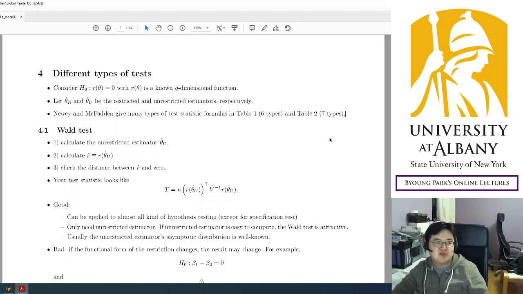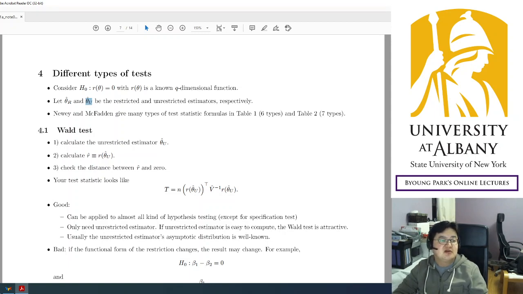Here, my main purpose is to tell you the idea, the mathematical intuition, where the test statistic is coming from, and then also you need to understand which test is the most useful, convenient and effective in your setup. So it usually depends on the computational burden. Sometimes the restricted model is too complicated to calculate, or sometimes the unrestricted model is too complicated to calculate. So depending on your context, you have to choose one of the 4 types.